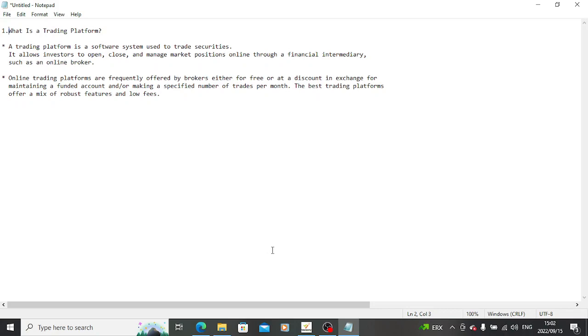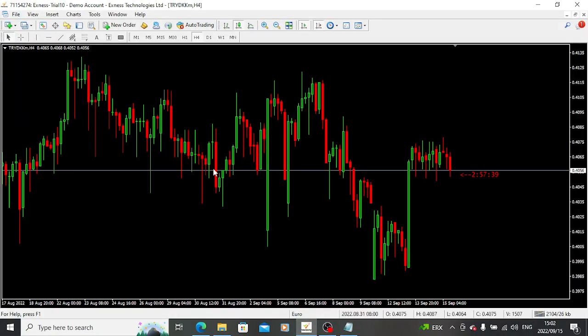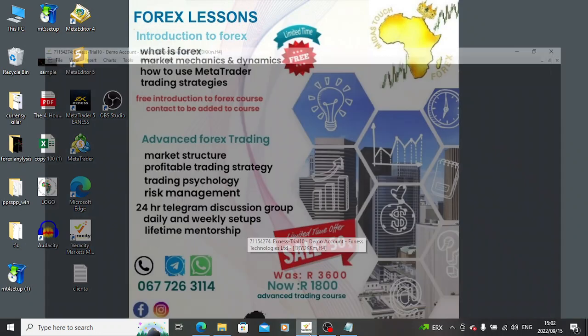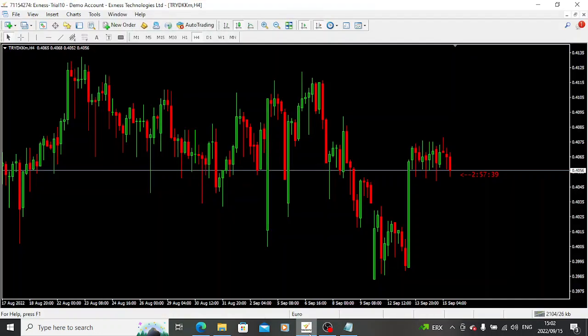Okay, guys, so we're just gonna go straight to a trading platform which is called the MetaTrader 4. Let me just show you here. We have the MetaTrader 5, which is like an upgrade of the MetaTrader 4, and then we also have the MetaTrader 4, which is this one. They look similar, they work similar. It's just that the other one is an upgrade of the other.